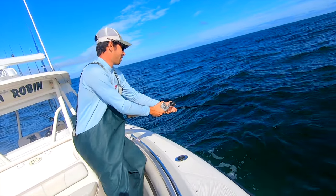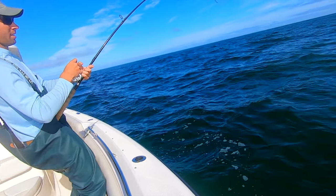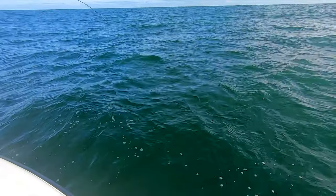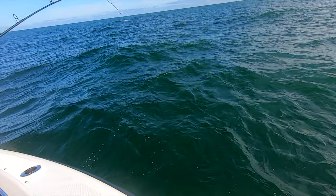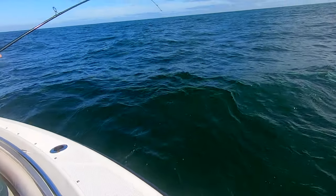I can get his head in, I should be all right. Yeah. Man, I like to go ape shit. All right, is it coming up? We're in about 65 foot of water, I think. Something like that. 10 fathoms, between 10 and 12 fathoms.